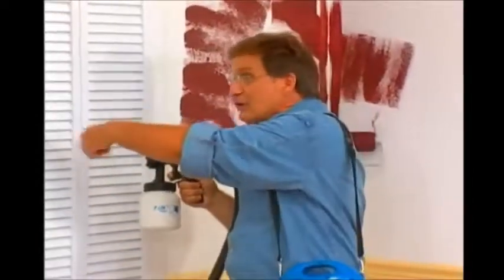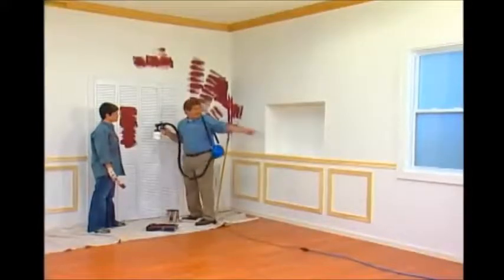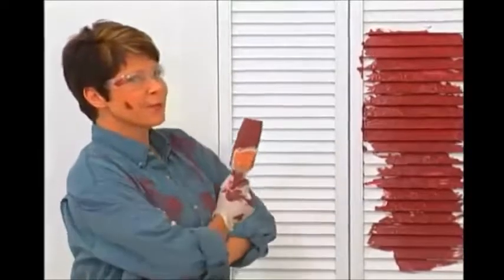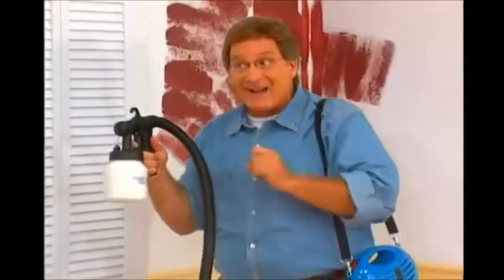Think about it. You got to finish this louvered door. You got to do crown molding. You got to do this over here. You got to do the trim work. These are all problems. Would you like some professional help? But you're not a pro. Ah, but I can paint like one.